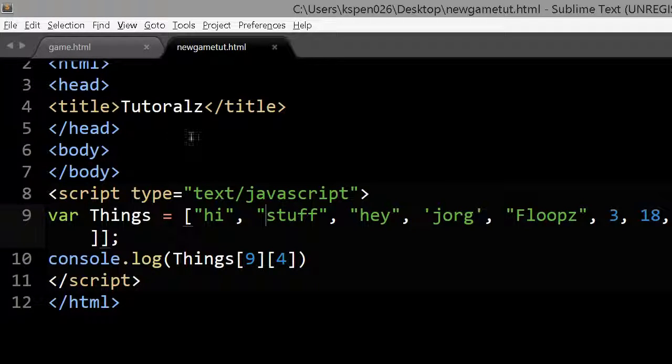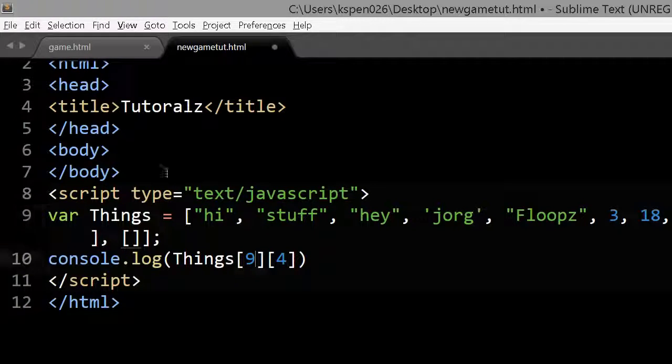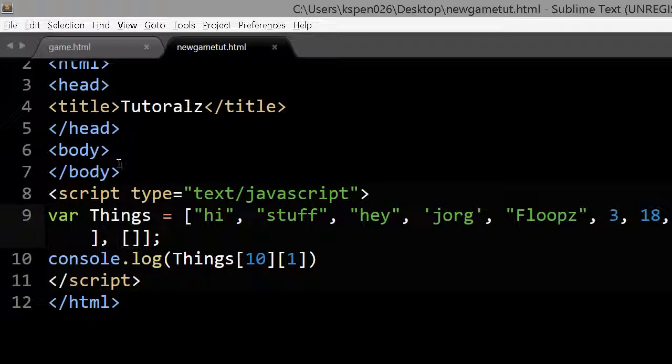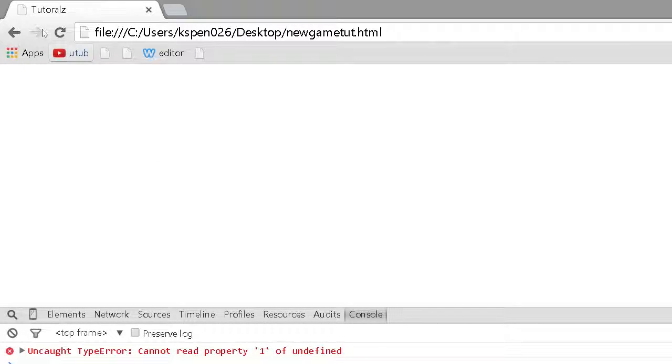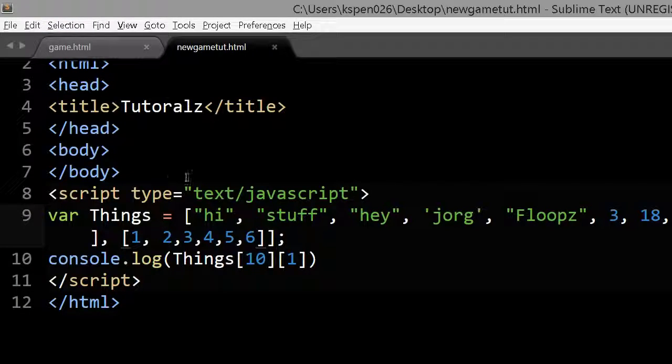But I could still have another array inside of this first one. I could have, instead of 9, I could have 10, which would be the thing after this array, which would actually be this next array I'm making with 1, 2, 3, 4, 5, 6. And I want to pick number 2. There we go.